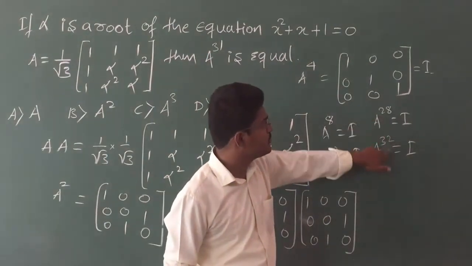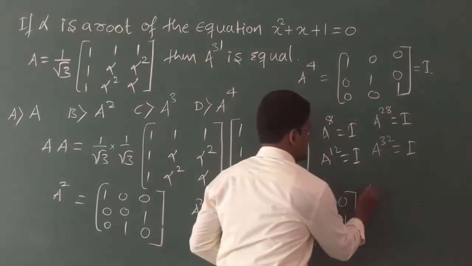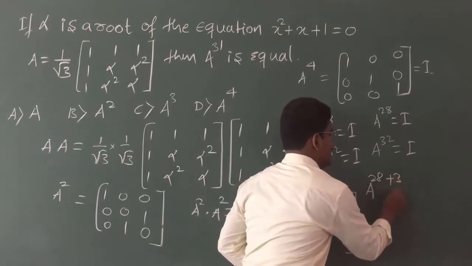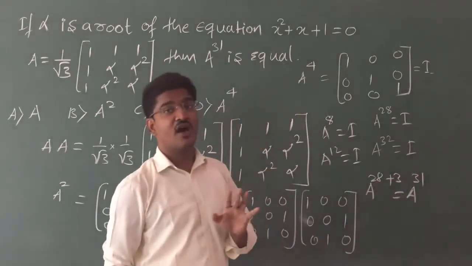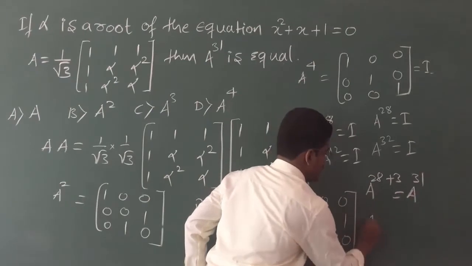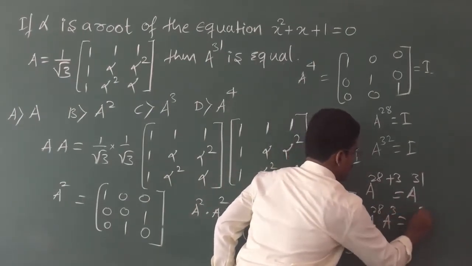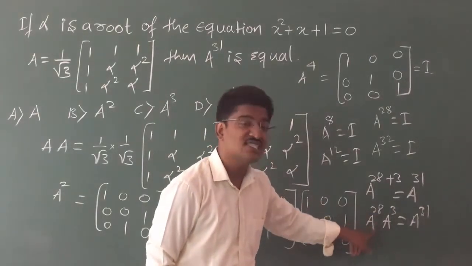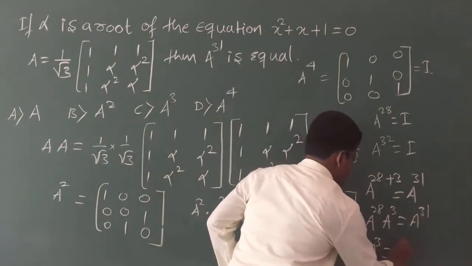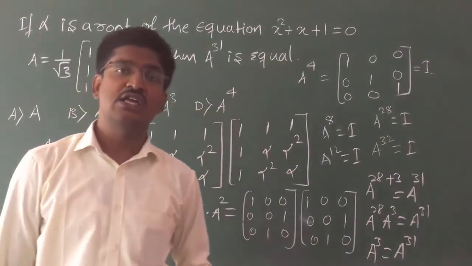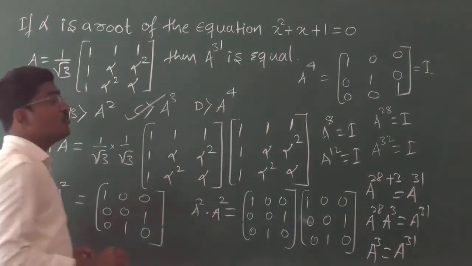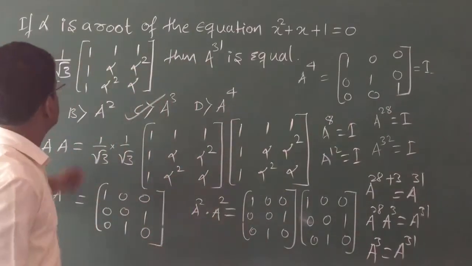What is the previous number of 32 for this? That is 28. So a to the power of 28 is previous for 32. If I add plus 3, it will be equal to a to the power of 31. Are you getting my point? So from this you have to simplify a to the power of 28 into a to the power of 3 is equal to a to the power of 31. As you all know, a to the power of 28 is I. I into a cube will be equal to a cube. That is nothing but a to the power of 3 is equal to a to the power of 31. Clear, students? So a to the power of 3 is your answer for this particular question.